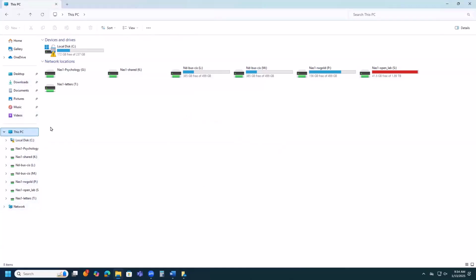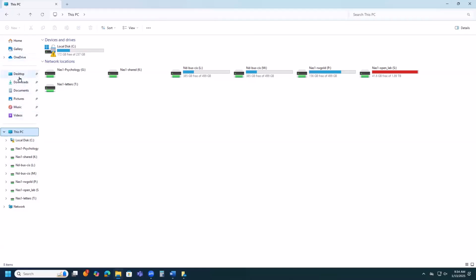So that's kind of the change they've made with File Explorer. Just like with the Start menu, they've broken it up into different sections. At the top, you have your home, gallery, OneDrive.